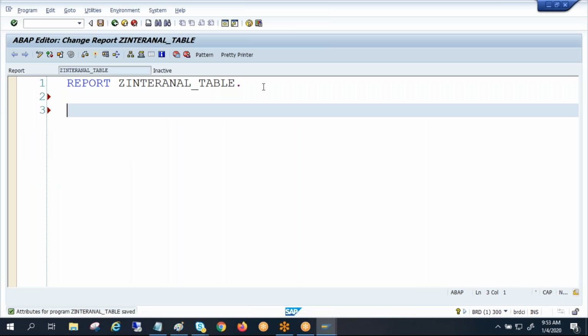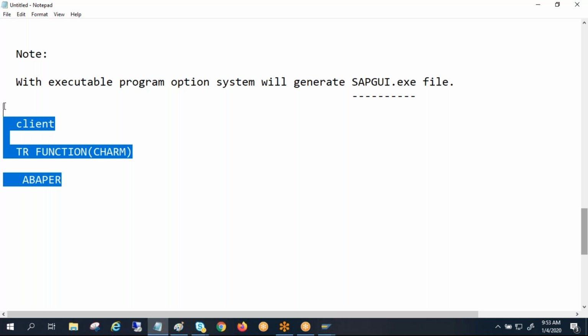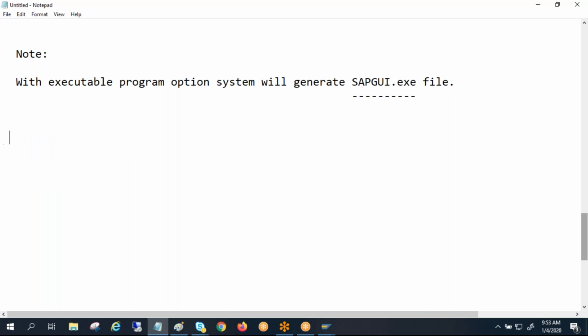Now, guys, first I will create a structure. And one more thing, guys: comments. How to write comments in the ABAP language? Listen carefully. Like every language, whether C, C++, or ABAP, we have to write comments. In ABAP there are two ways.